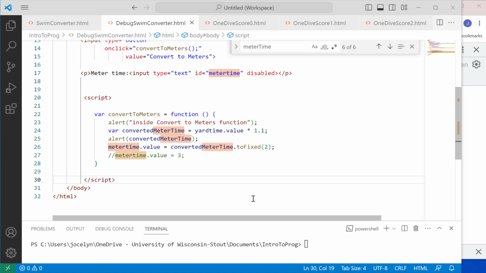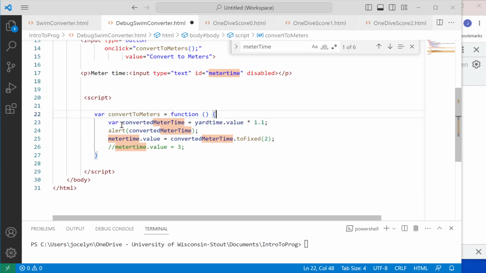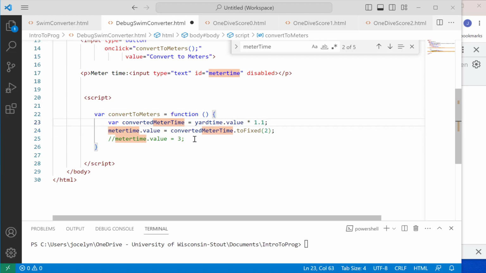the ID exactly. Remember, once you're done debugging, to clean up and remove those alerts. If you're still in the process of debugging, you can comment them out. But once you're done, you really want to delete them out of your code so your code comes back to a state that's easy to be read.